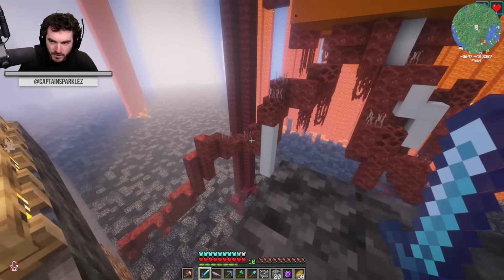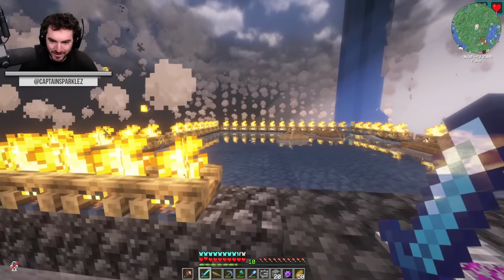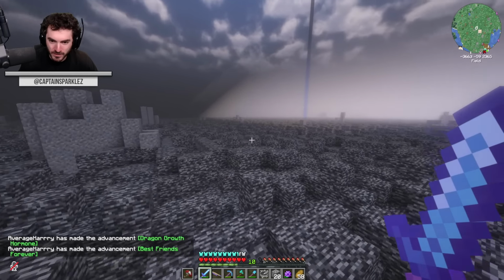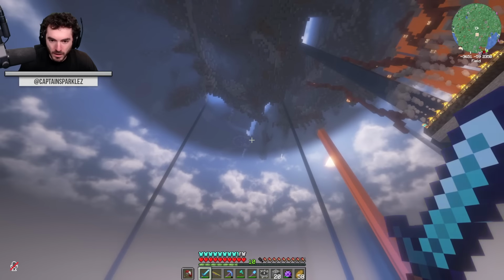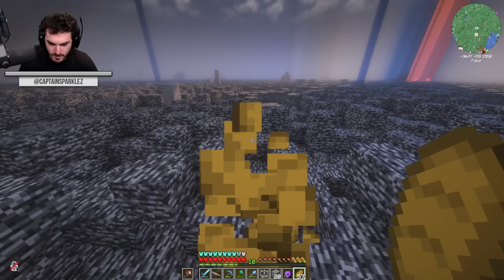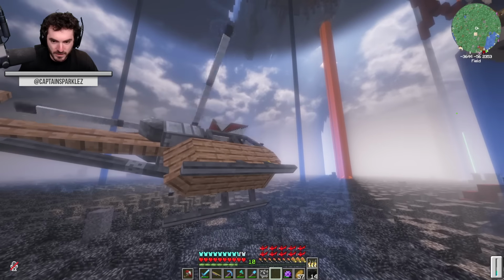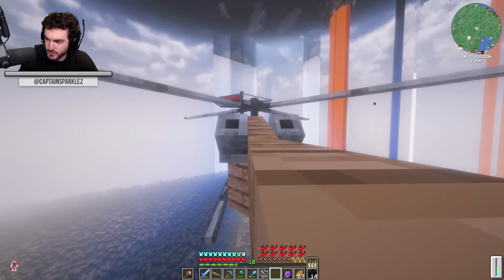Okay. If I were an amethyst, where would I go? God, this is barren. This is real barren. Oh my god, this is trippy, dude. Oh, it's right there. Alright, guys. This is why we have a helicopter. Nothing like a little bit of underground helicopter action.